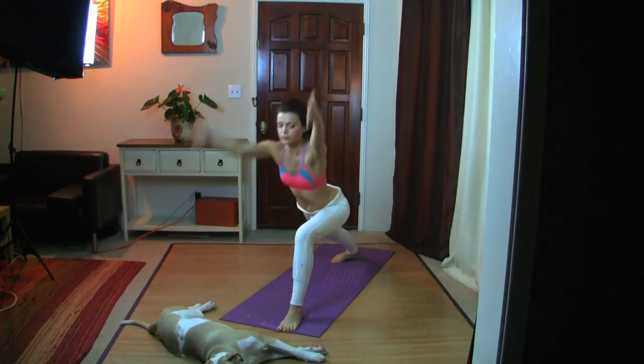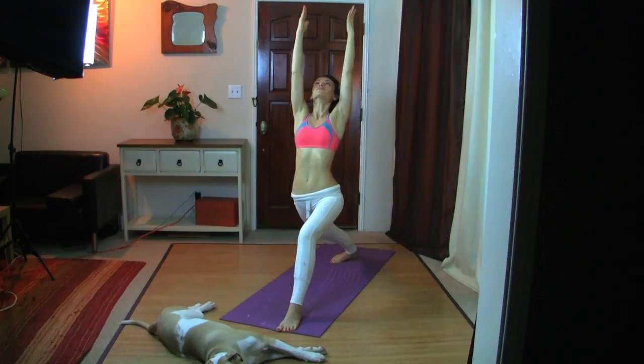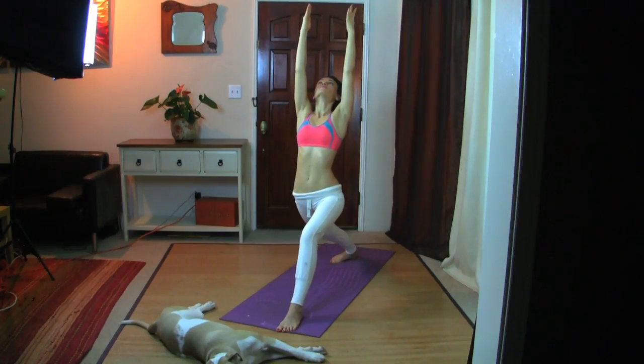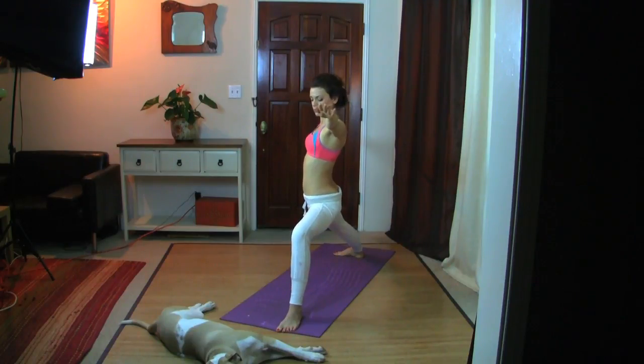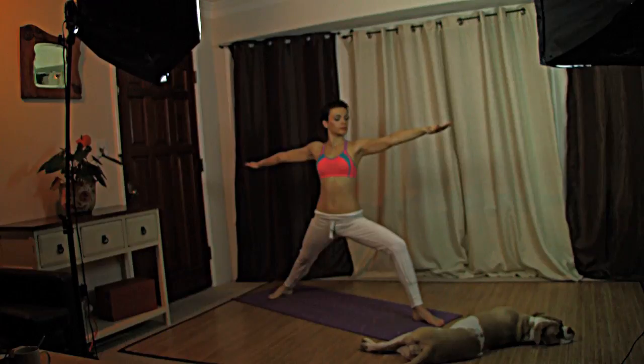Warrior one, come up. Reaching equally up through all 5 fingertips so that the shoulder is aligning. And open into warrior two. Relax your shoulders. Soften your gaze.